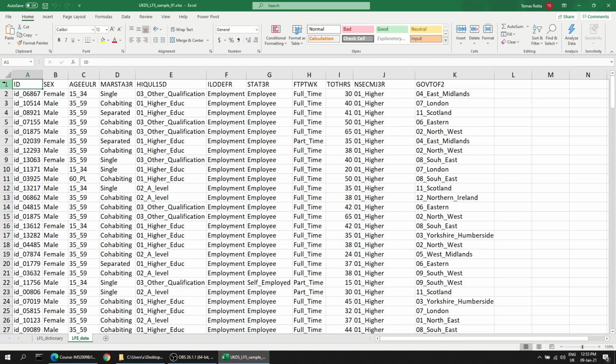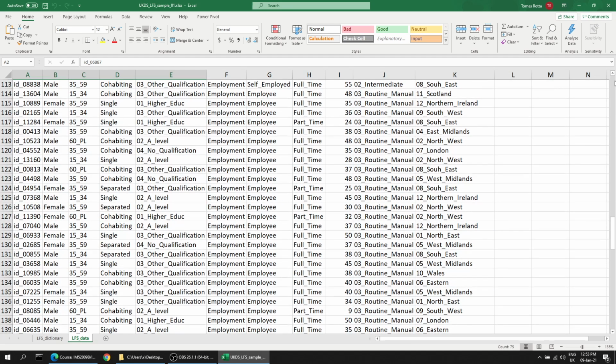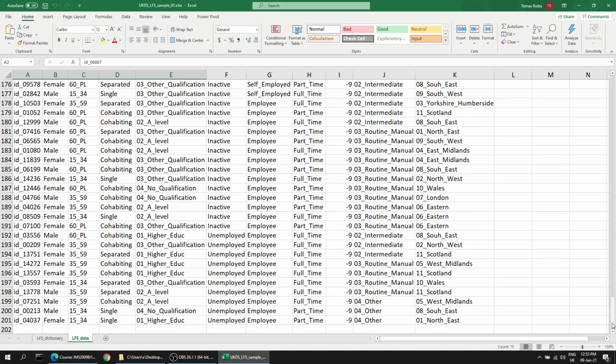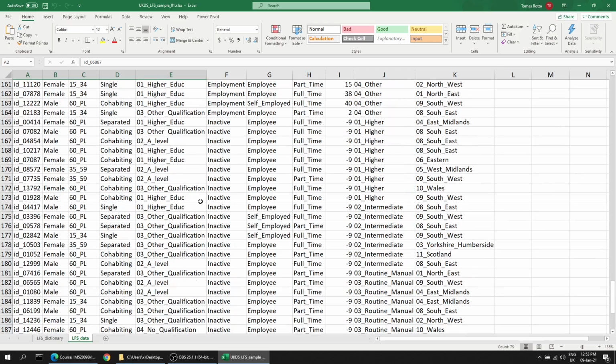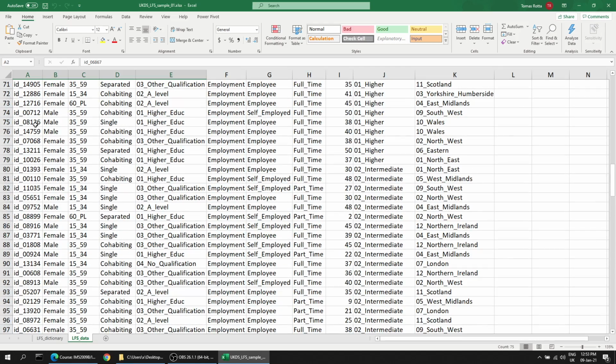So notice this, the first row is for the titles of the variables. And then you have the variables here, and we have 200 observations, okay? If you scroll down, it goes to 201, but because the first row is just for the labels of the variables, we actually have 200 observations, so 200 individuals.